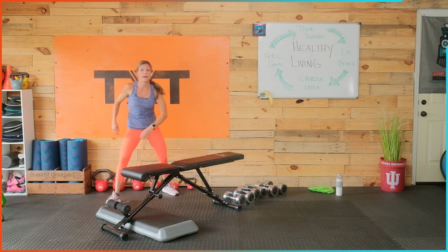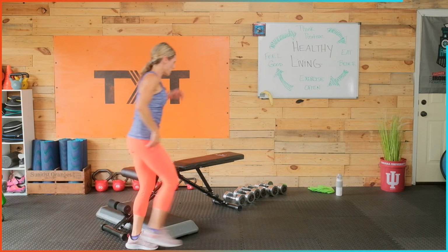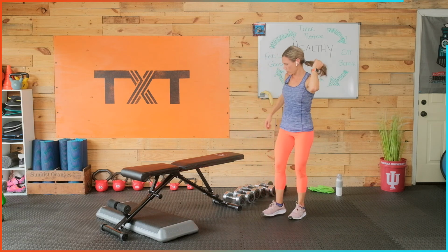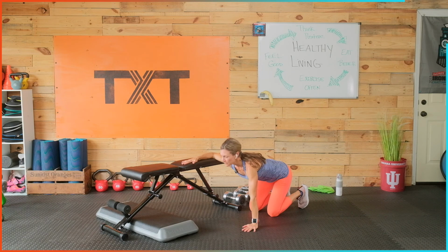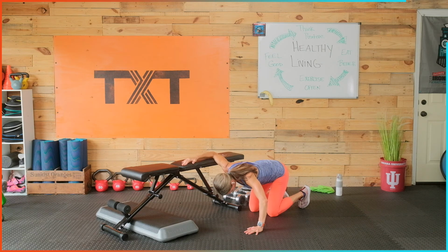Good work. Let's come out of that. A couple more here using the bench or your chair at home. Let's come down to the floor here. Put your one hand up, arm up 90 degrees, and just let your body fall through here as well. Feeling that stretch across your shoulder and your chest.